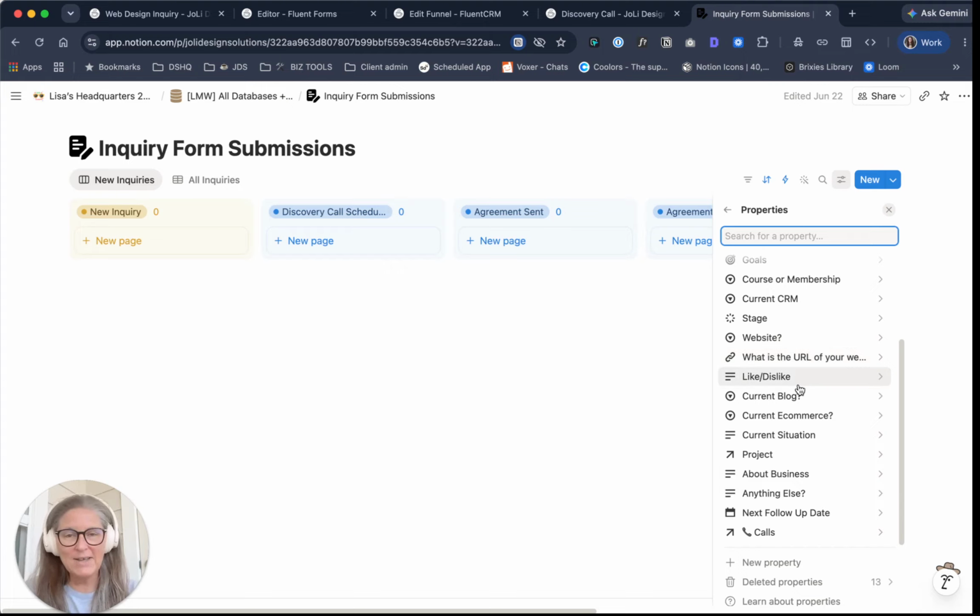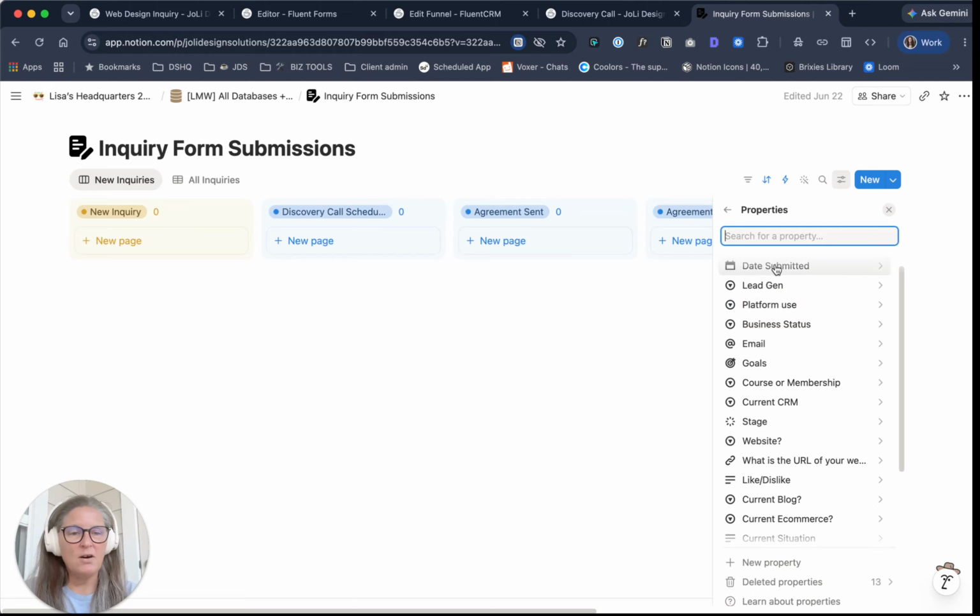And that is exactly what you want. I have a couple relational properties here, but a lot of them are what the person is going to enter into the form for their inquiry on our website. So I have lead gen, platform use, business status, their email, etc.